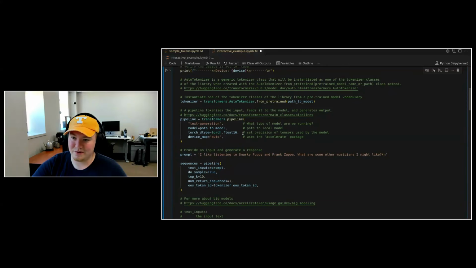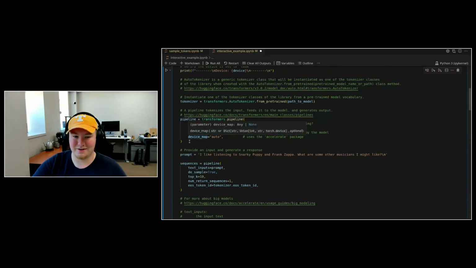We're setting a precision for it. In this case, we're using floating point 16. These things tend to be on the scale of either floating point 8 or floating point 16, or sometimes even integer. The AI stuff tends to lean on the lower side of precision. And then this is where the accelerate package comes in.